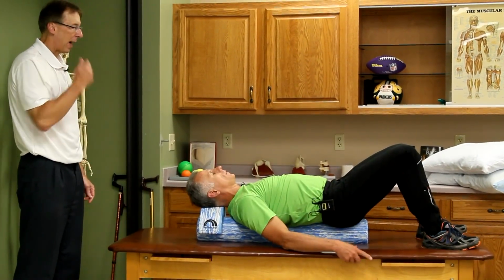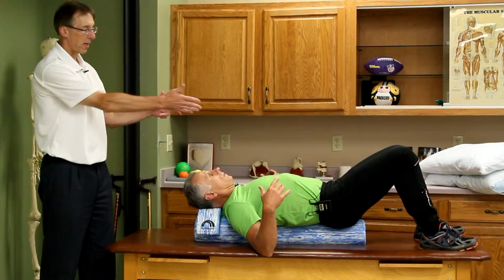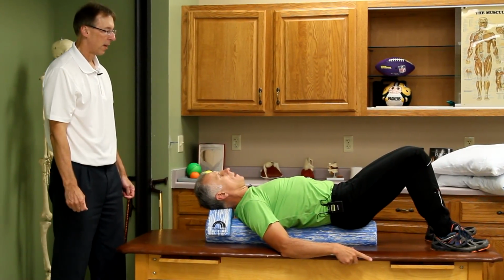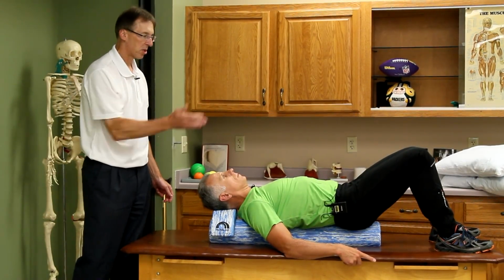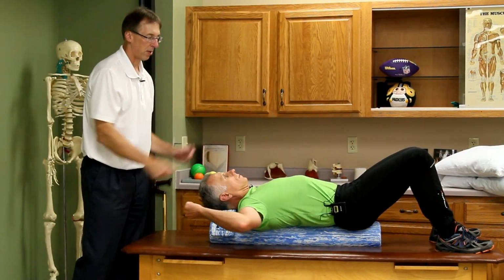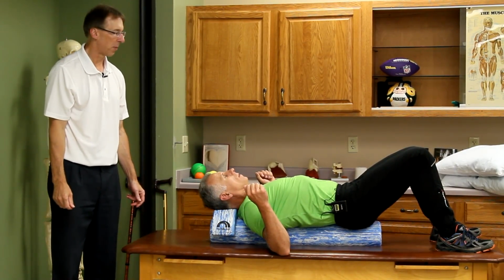But big difference. Highly recommended, this is another one that you just, because look how it's expanding the chest and straightening the spine all at the same time, and you just lay on here at the end of the day. If you want to do a passive way of approaching this, I would just do the prone prop, the one that we were showing at first, and then do this one. If you just did these two, you're going to go a long way towards keeping yourself out of trouble.